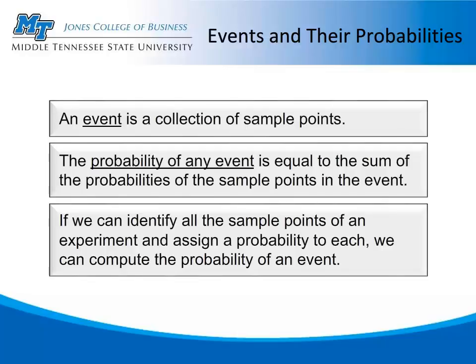Now the terminology establishes an equivalence between a sample point and a particular experimental outcome. One way to define an event is as a collection of sample points. Another way to define the event is as a subset of the sample space. The sample space is composed of all possible experimental outcomes, and you just look at part of those, and that would be an event. The probability of the event is going to be the sum of the probabilities for the sample points that are in that event. So you can calculate the probability just by adding up the probabilities of the individual sample points that comprise that event. But there are other ways to calculate probabilities.